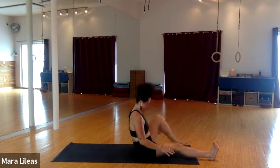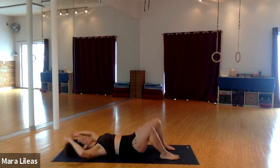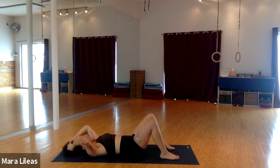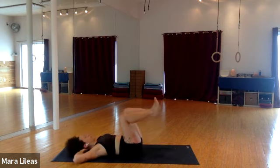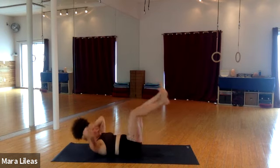Slowly roll up. Slowly roll back down. So once you're on your mat, do a little bit of bicycle crunches. So interlace your fingers behind your head. Bring opposite elbow to opposite knee.